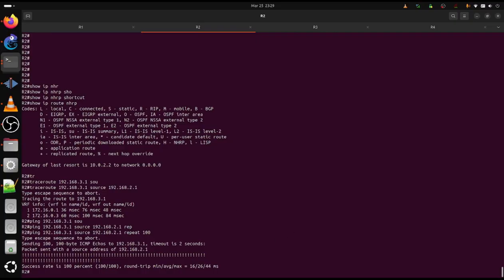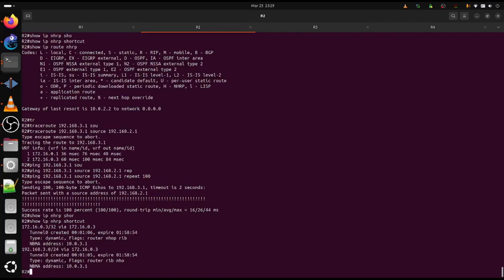So to verify this, we're going to take a look at show IP NHRP shortcut. And as you can see, we have a route to the loopback on R3.